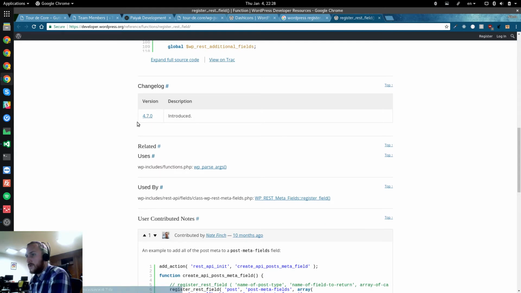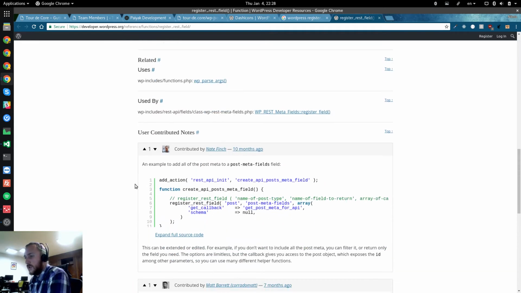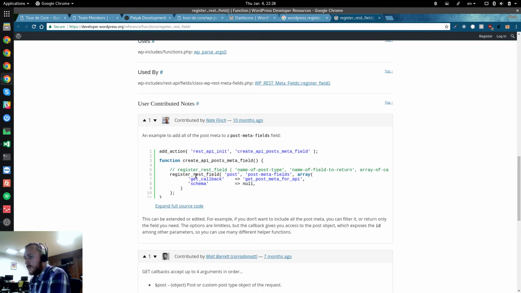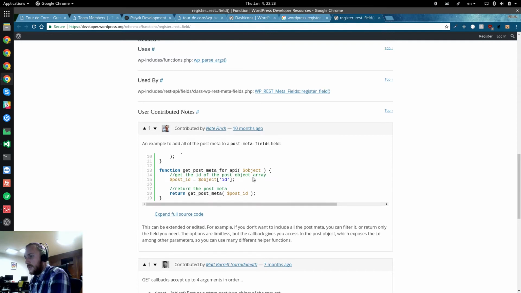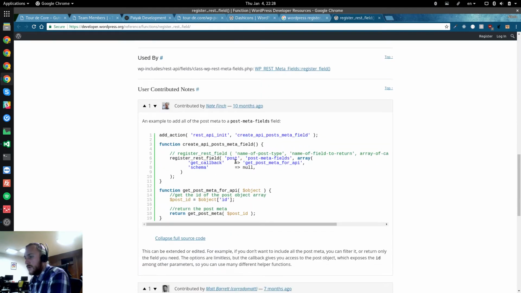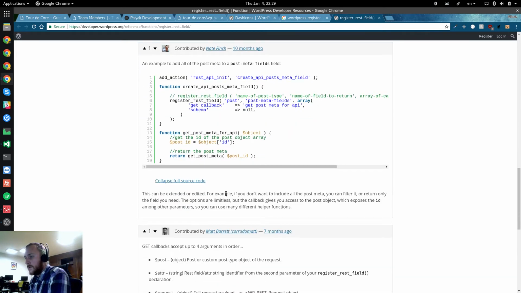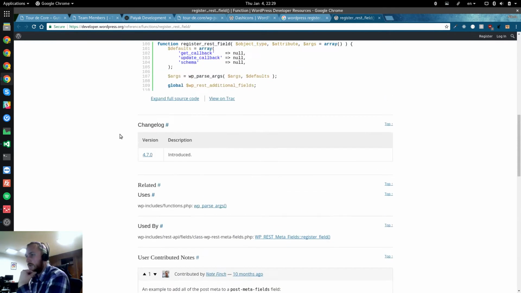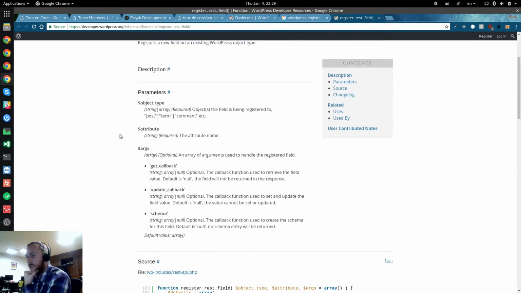Yes, that was introduced relatively recently, and they have an example: register REST field, get callback, right? Okay, expand full source. Yeah, so for the post type, without the post method, you can filter or return only the field. Right, okay, so this just gives us all of the post meta. Okay, so let's try doing that and see what happens.